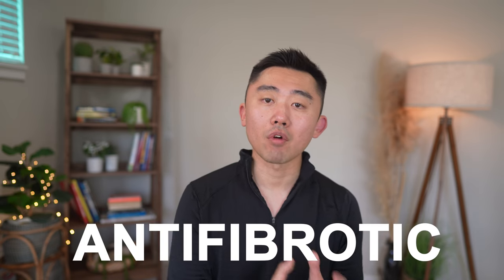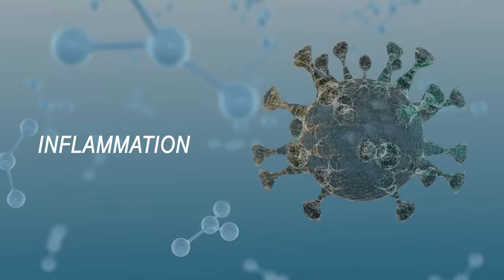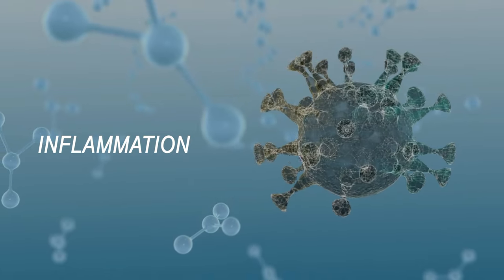In addition to its antioxidant properties, silymarin is also anti-fibrotic, which helps in liver cell regeneration. It also modulates your immune system and helps prevent the inflammation that drives much of the damage seen in fatty liver disease. However, while this all sounds convincing in theory, the clinical evidence — especially from human trials — is a little muddy and a lot less clear.